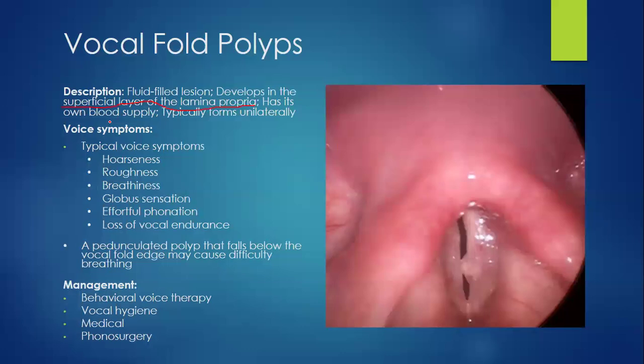The person phonating because of the polyp might be leaking air. And so their phonation tends to be effortful. And this can be treated or managed using behavioral voice therapy, talking about vocal hygiene, but also phonosurgery could be one way of treating this. So phonosurgery is just surgical treatment where they would go in and cut or remove the polyp.